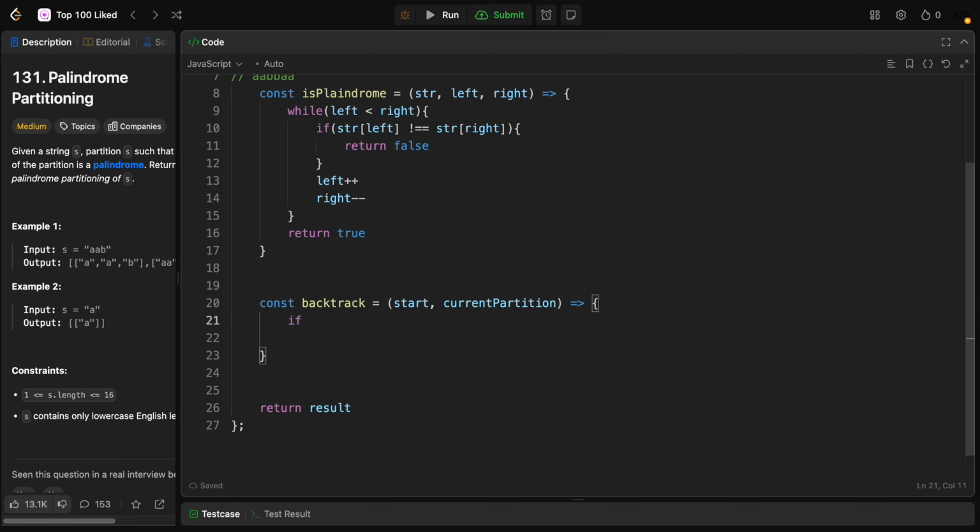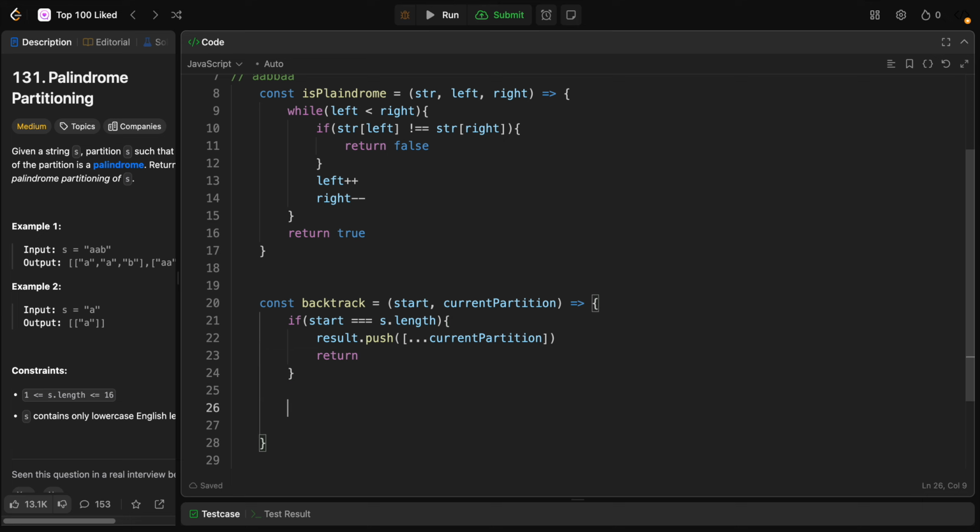So if start equals s.length, that means basically we do result.push of all the current partitions, everything in the current partition. Okay, and I will return nothing.